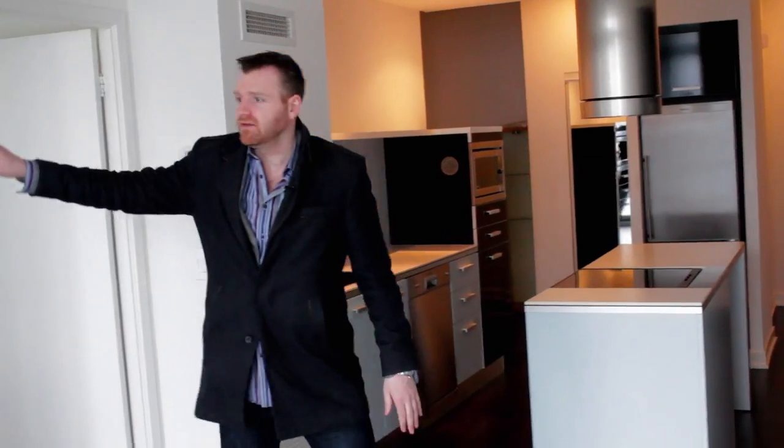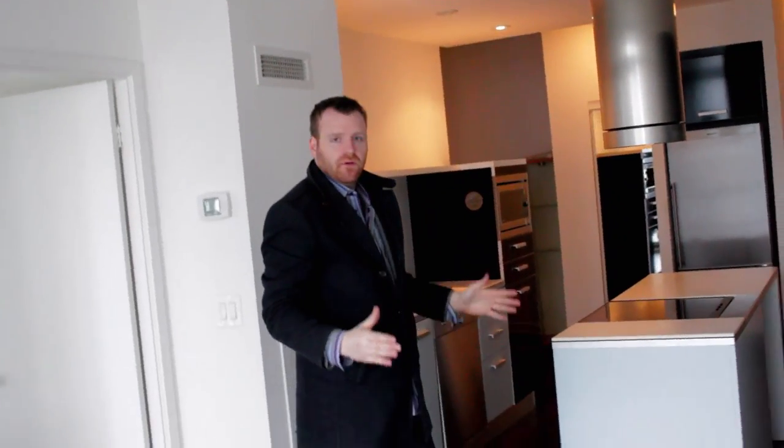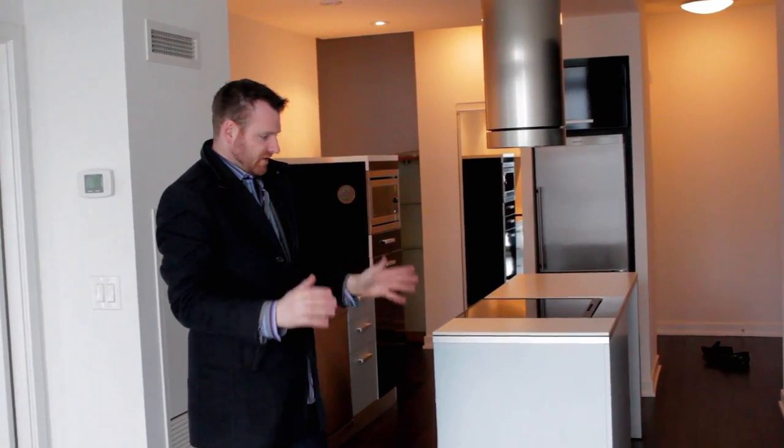Here I am now in the living and dining space. Plenty of room here — couch, TV mounted on the wall, and we also have a light fixture where you could easily hang a nice chandelier over a square dining table. Plenty of room to dine and entertain. The big features here are the west exposure and nine-foot ceilings with floor-to-ceiling windows.